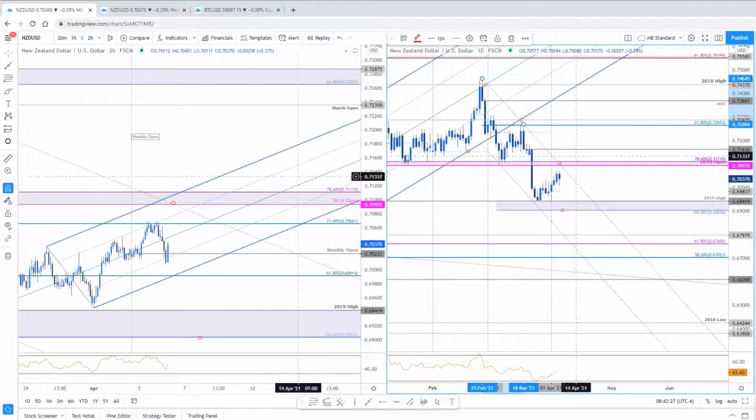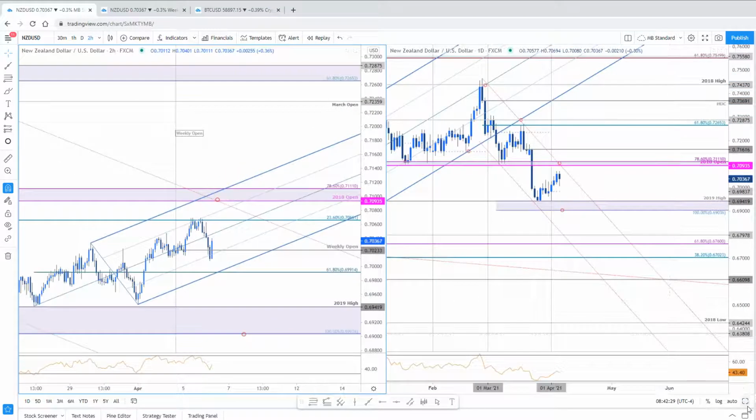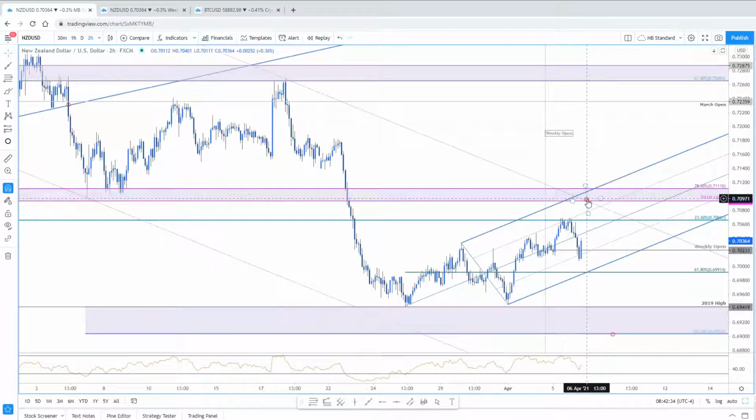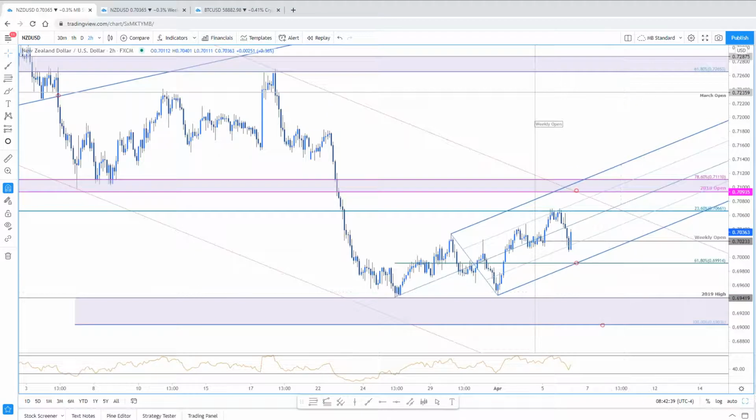Here's what it looks like again on the intraday. So I don't know yet if this slope has much merit, guys, but this would suggest a break below 69.90 puts you right back on path for that move towards 69. Everything in between is noise. Don't have any Kiwi event risk until next week. We do get the RBNZ interest rate decision on the 13th. But outside of that, look for the dollar drive here. Questions on Kiwi?